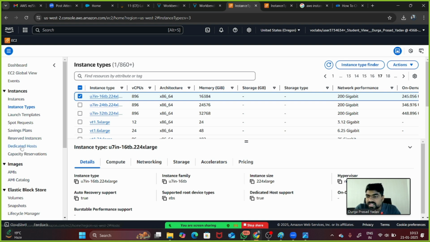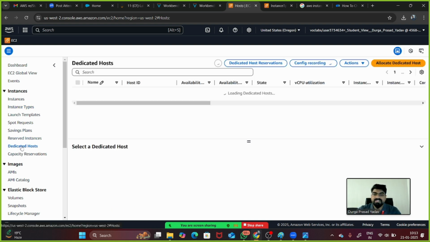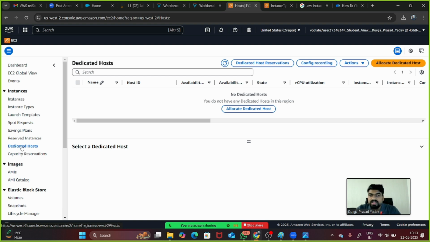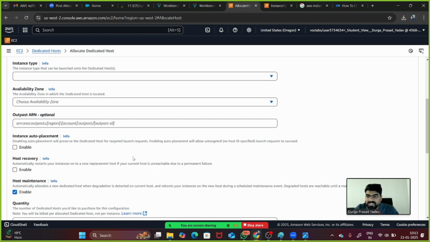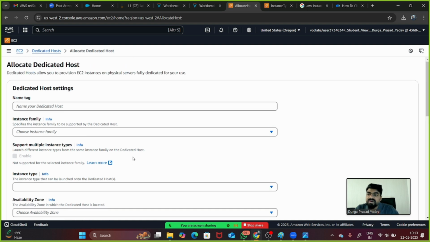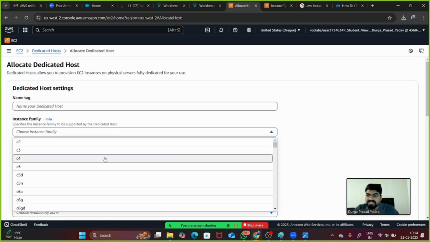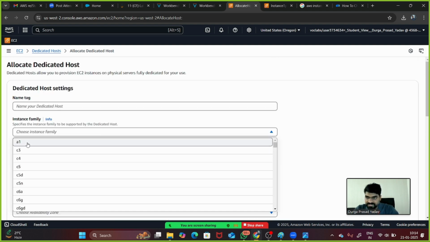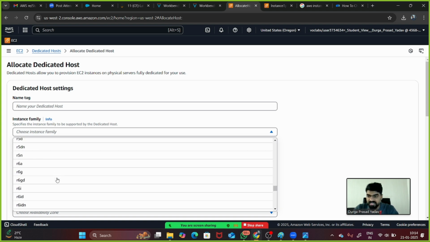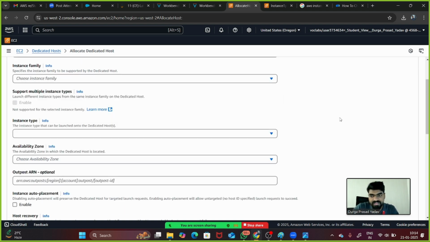And if you need to get the dedicated host instance, guys, the last one which I had left out here. If you need a dedicated host, meaning if you are going to rent a complete physical server in AWS, then you can just allocate a dedicated host here. Last time I forgot to tell you. You fill in your instance type and all the details. If you fill here, it shows the instance family. Whether you need C series, A series, I series, M series, R series, T series, everything will come.